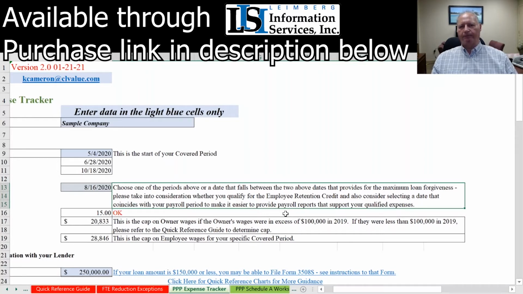and the SBA. So now you look back and you realize that you qualified for the employee retention credit during that 8-week period. It might be possible for you to go back and amend your forgiveness application, expand your original covered period to count more payroll to cover the forgiveness application, and take the payroll out of the forgiveness application that is available for the employee retention credit.